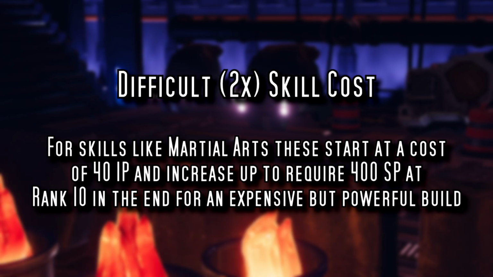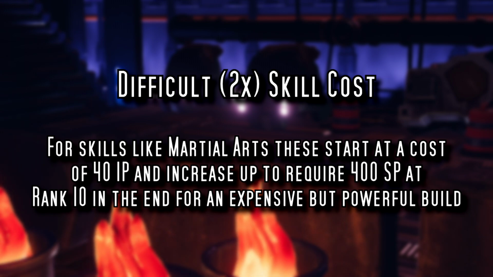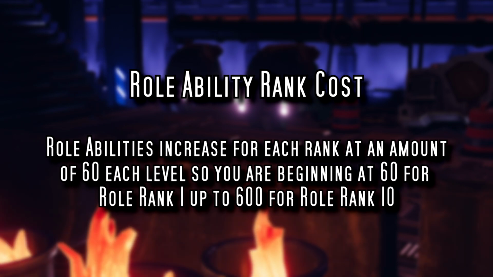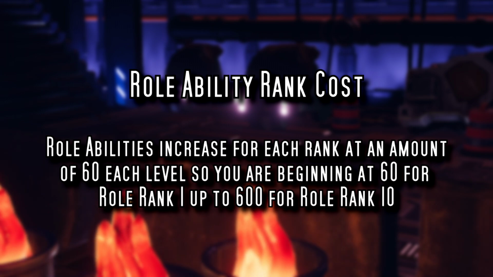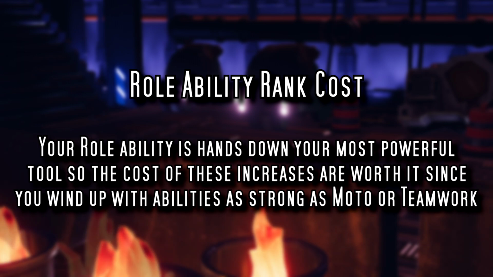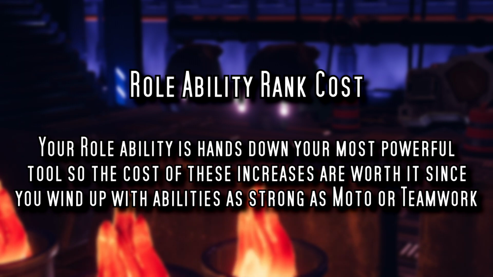For difficult skills, the ones that cost 2 times the amount clearly will follow the same methods. It's just double the process. But when you get to role ability leveling, that is the absolute most pricey thing. You're dealing with the next cost going up by a ton. So, having sessions pay out tons of IP is your goal. And well, you get that just by being the best player that you can be, being you.